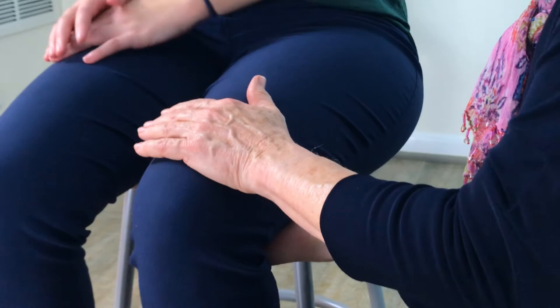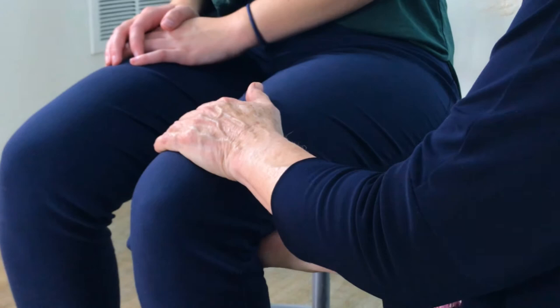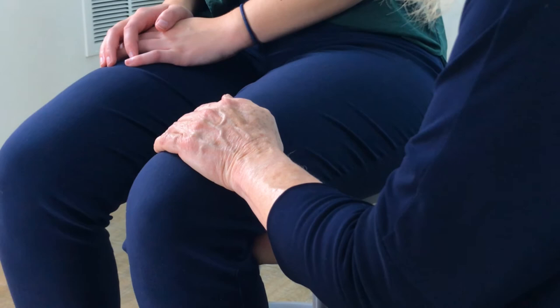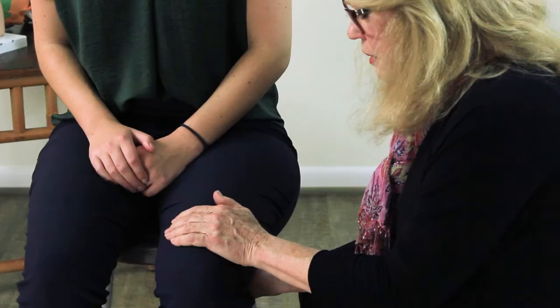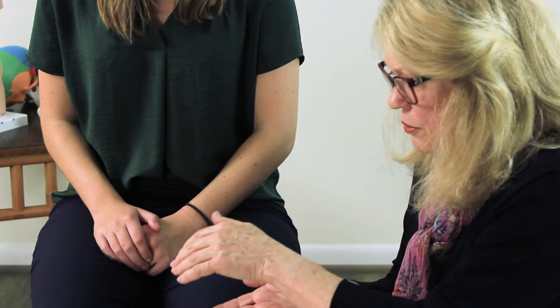Okay, thank you Madison, you can turn forward again. Now I'm going to work with her hips from her knees. I'm cupping my hands right at the knee joint, right above and below, and I am pulling out from her hip — that's straight out — and then I am rotating it a little bit internally, and then I come out and release. So this is a rotation: I pull out, and then I rotate, and then come back, and then let go.